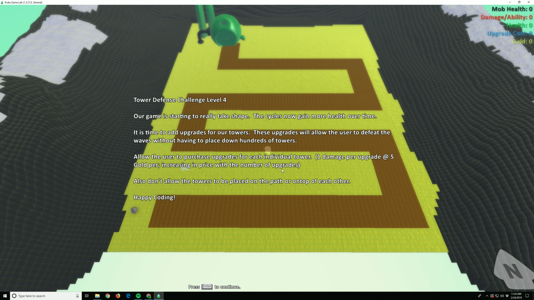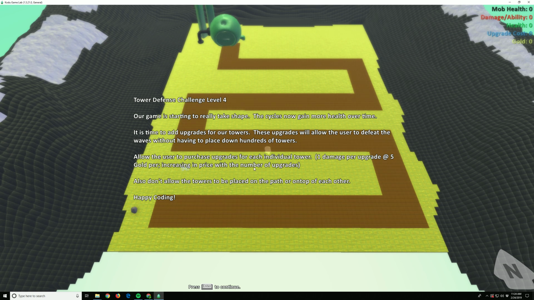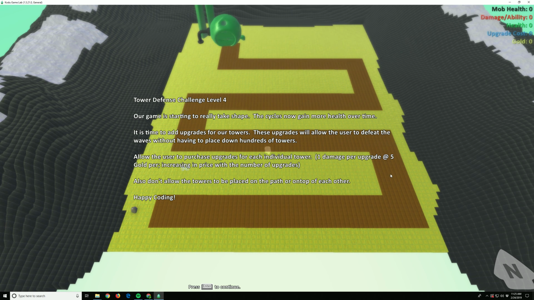These upgrades will allow the user to defeat the waves without having to place down hundreds of towers. Allow the user to purchase upgrades for each individual tower. 1 damage per upgrade at 5 gold apiece, increasing in price with the number of upgrades. Also, don't allow the towers to be placed on the path or on top of each other.